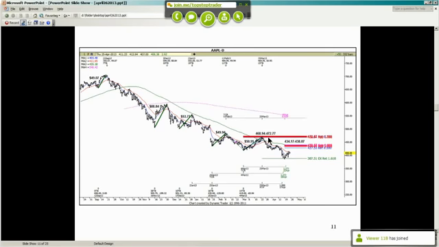So with that being said, the next setup that makes sense to me includes these same projections, where I'm going to take these prior rallies anywhere between $49 to $53 and project them from the recent low. And this means I have an area to watch at 434.17 to 438.87. So if Apple gets up there, that's when I'll go down to the lower time frame chart and see if it triggers a short or not.